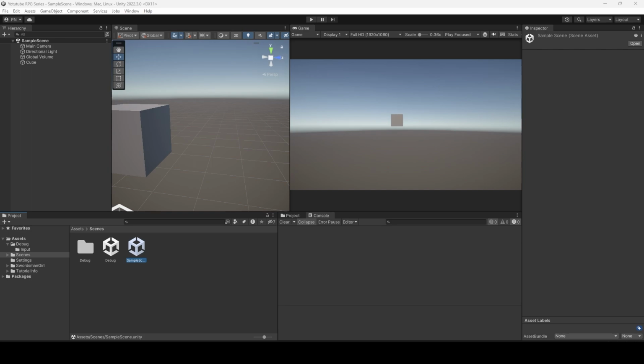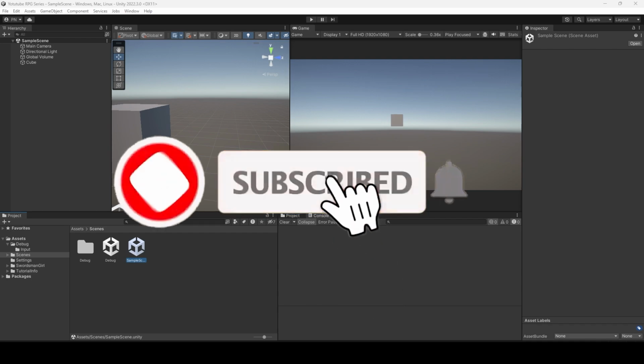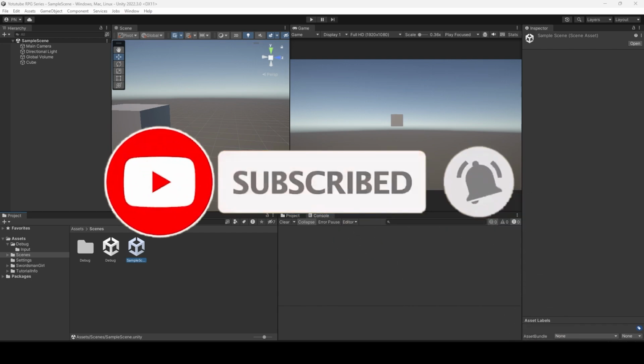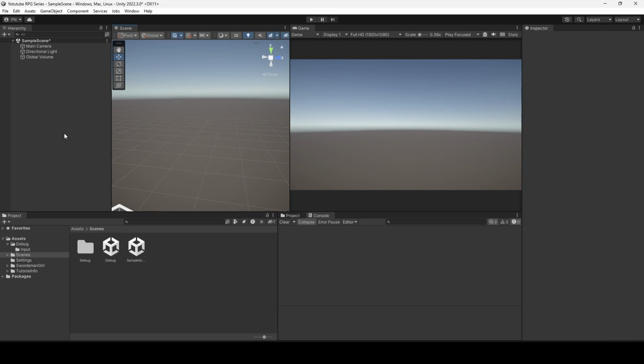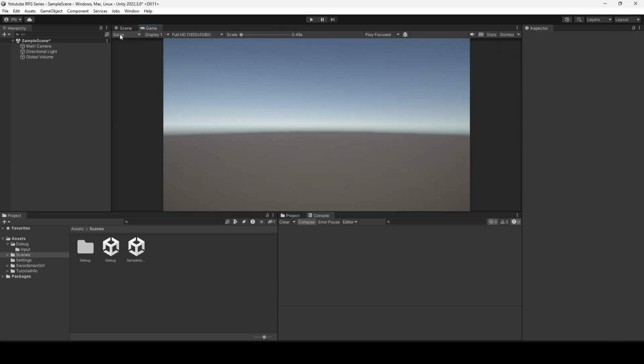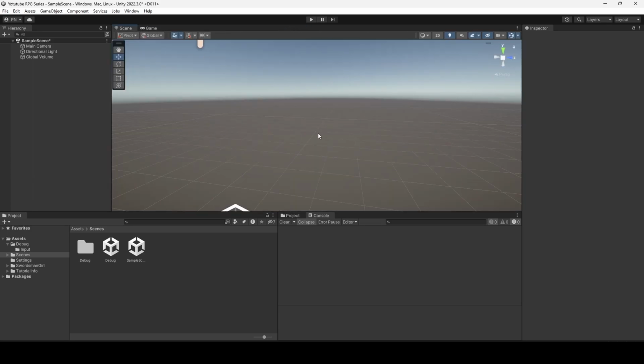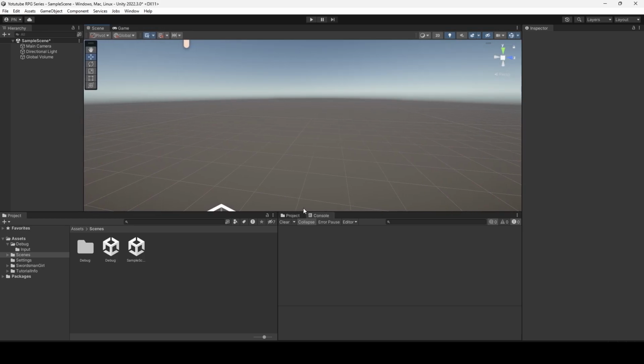So the first thing we're going to do is set up our working space here. As you can see, we still have what we had last episode, the little cube. So we're going to sacrifice that little cube, and bye bye cube. Right, then we do not need the game view now because we're not doing anything, so we can just sacrifice it as well and just keep the scene view.